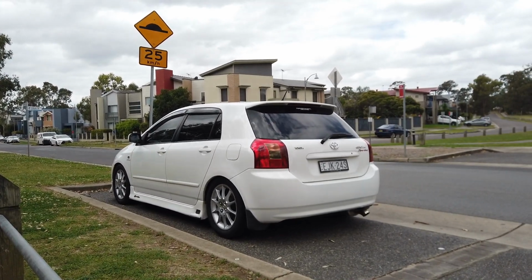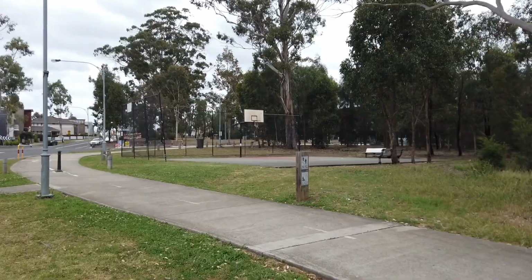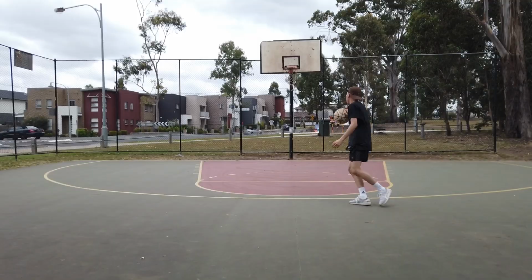Just get a water. Let's go. Boys, look how hot the rear end of the 03 looks. It's actually looking pretty clean. But anyways, we're at the courts right now, and I'm gonna have to shoot around until the boys get here.